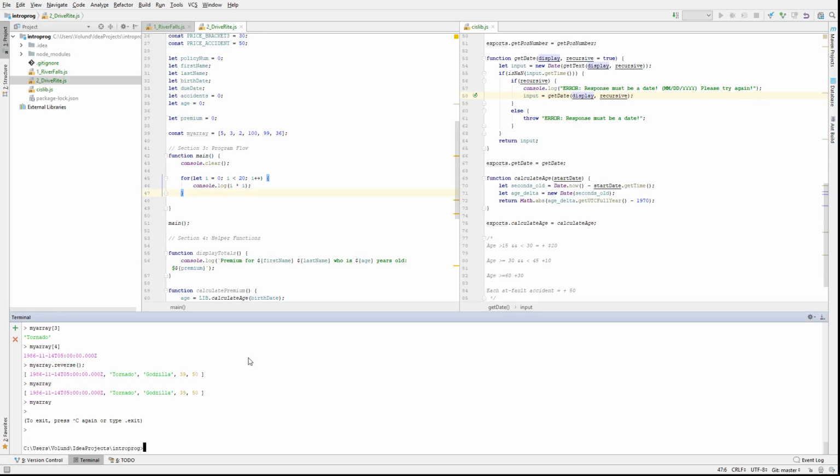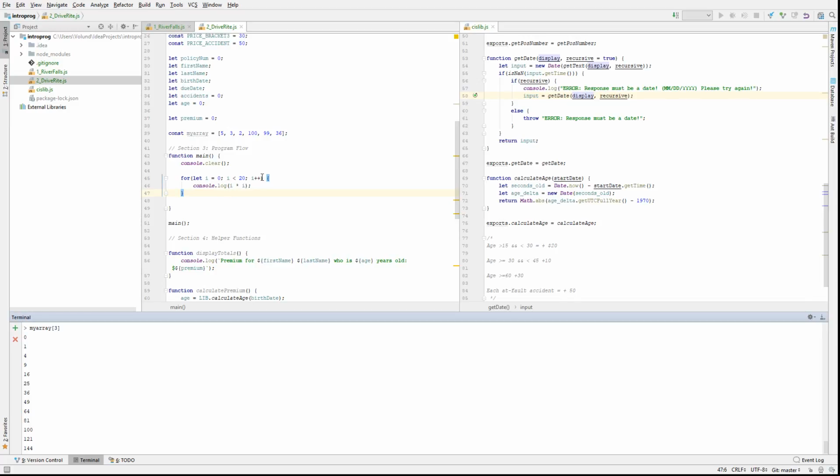Close out of here, and node it right. And we run. Notice what happens. First one, it's 0, then it's 1, 4, 9, 16, 25, 36. So, you see what's happening here, guys?